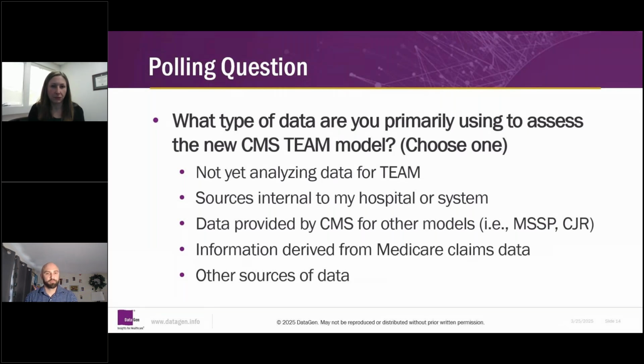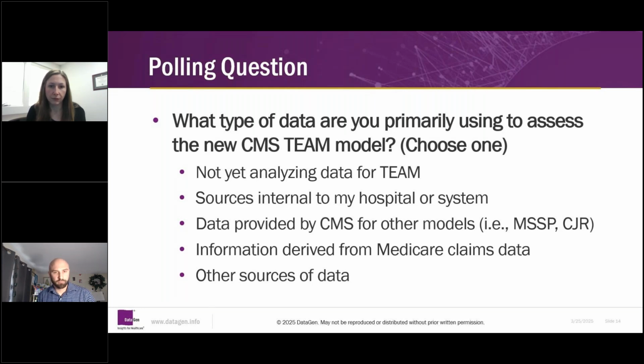We're going to show the results momentarily. Choose the one that is most applicable: not yet analyzing data for TEAM, sources internal to my hospital system, data provided by CMS for other models like MSSP or CJR, information derived from Medicare claims data, or other sources of data.